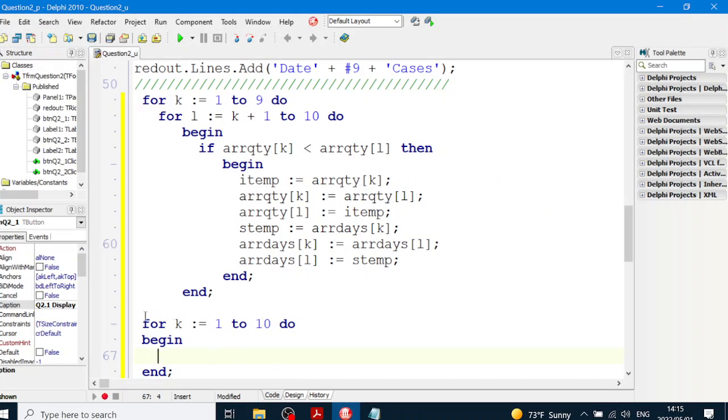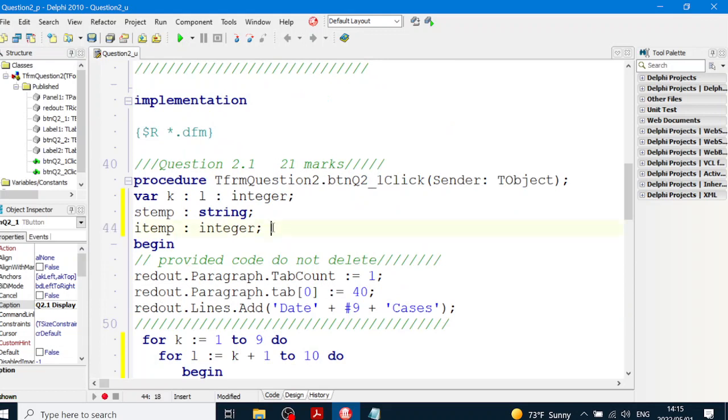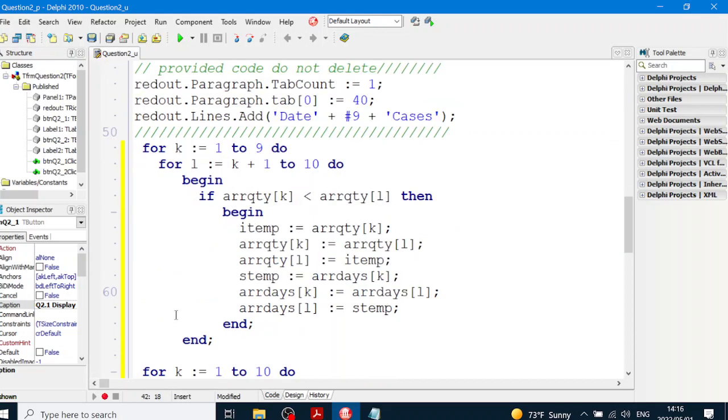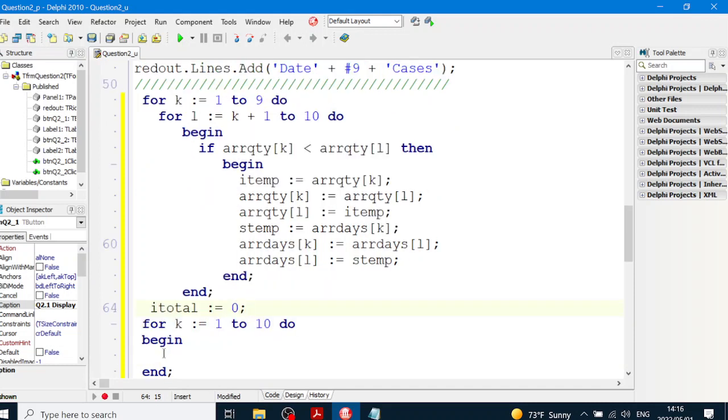Well, we need a totaling variable. This is k, comma L, comma R total. Set our total to 0, and then inside our loop we say R total colon equals R total plus AR quantity box number k.